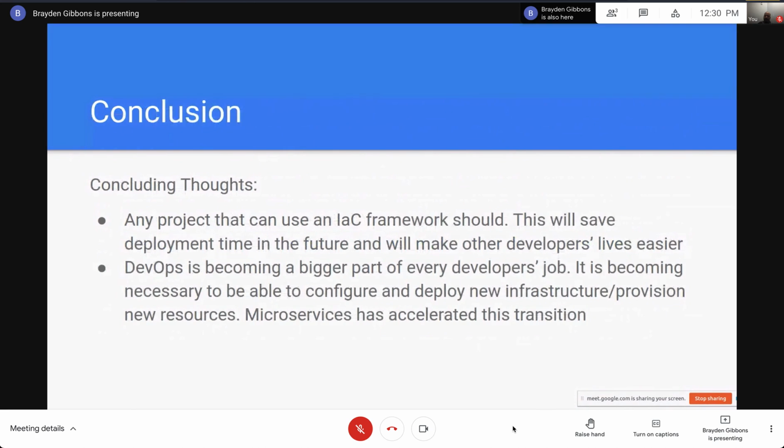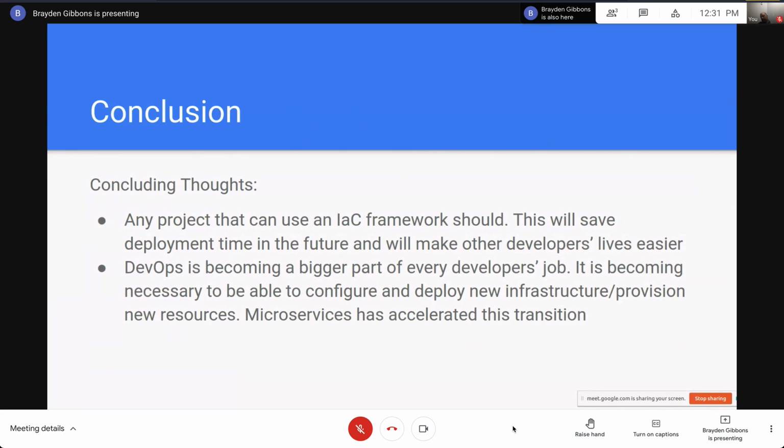Just kind of in conclusion, to wrap this all up, any project that can use an infrastructure as code framework should do it for the sake of making developers' lives easier. That way, that knowledge is not dependent on a specific person knowing where everything resides. It can all be laid out explicitly.